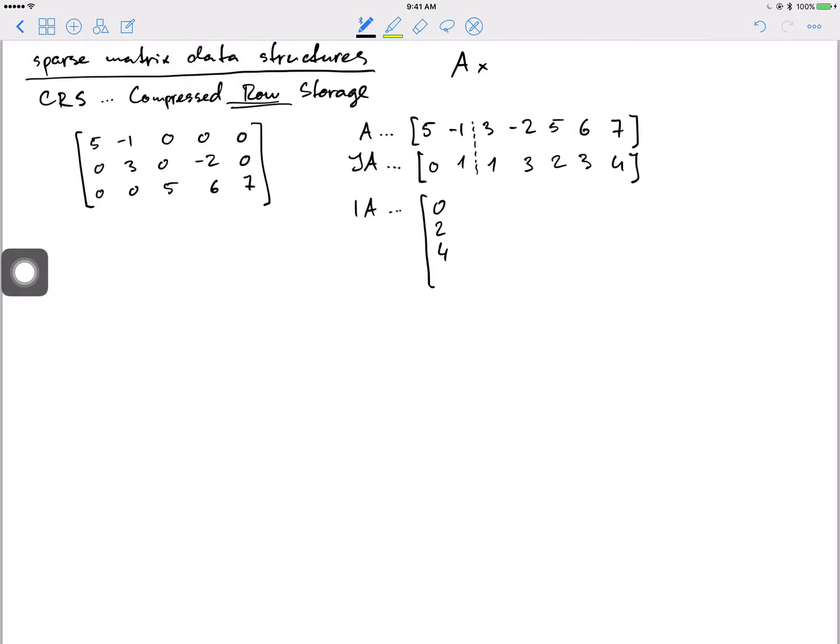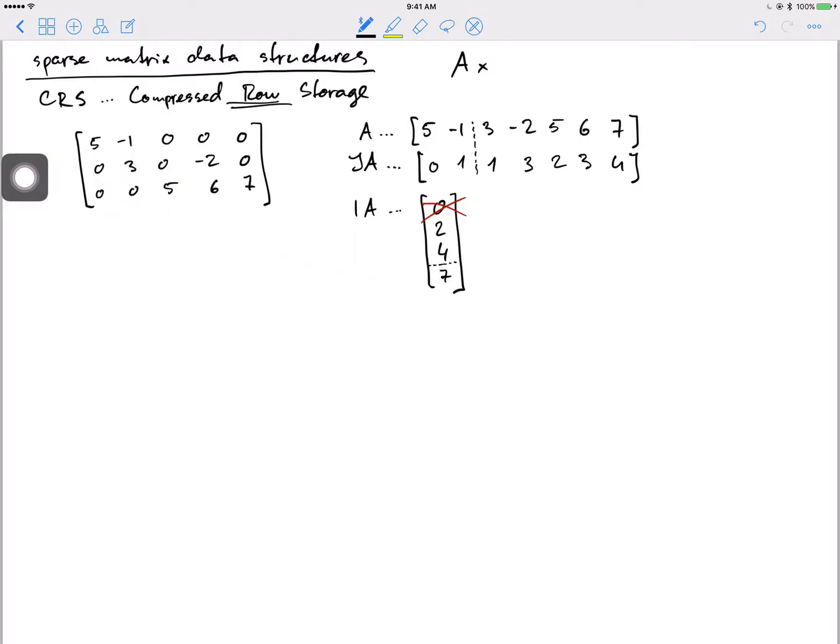And sometimes it's useful to slightly simplify your coding to put there the total number of all elements as the last one. Technically you don't need it, because you don't need to access anything after the matrix, but the last one could be the total number of non-zeros. You see the pattern: that's 0, the number of non-zeros in the first row, the number of non-zeros in the first 2 rows, the number of non-zeros in all of the rows, so the total number of non-zeros. Then there are variations. You could say the 0 is kind of silly, so we can just get rid of that and start from the next. So now this nicely matches the number of rows of the matrix.